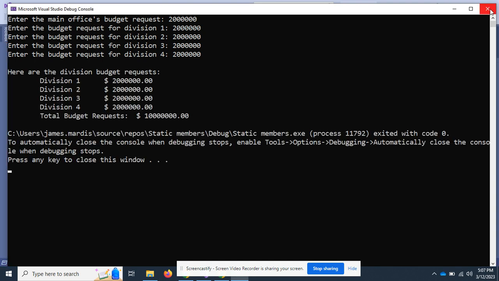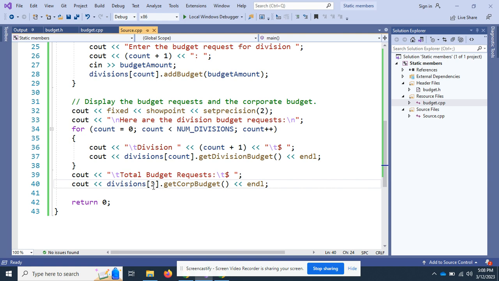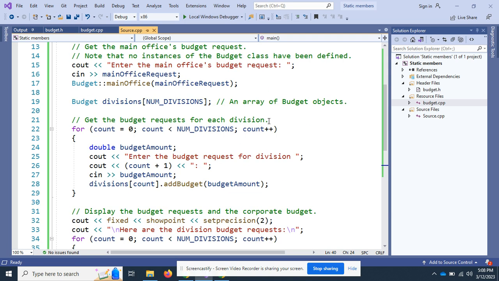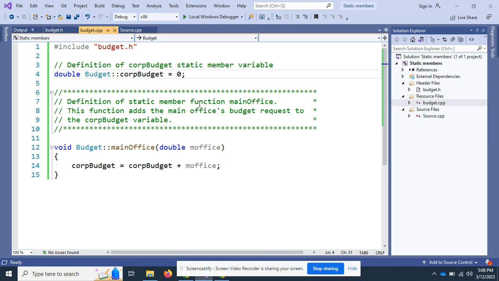Also 10 million. So any one of the array objects is going to have access to this get corporate budget, because the corporate budget itself is a static member variable.